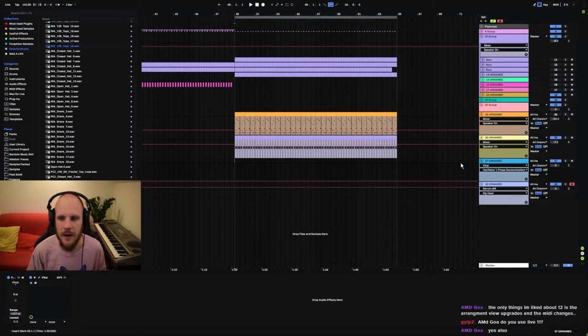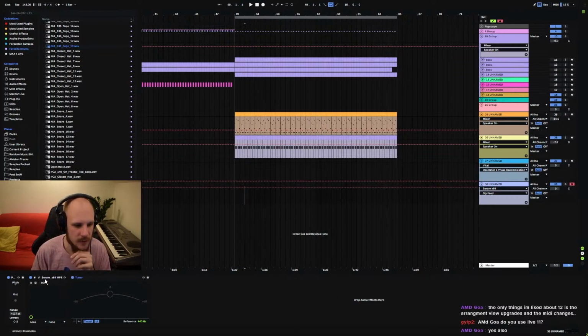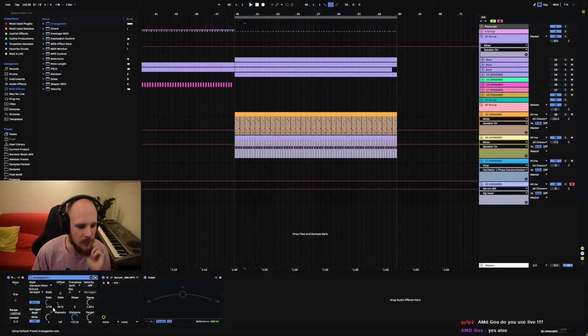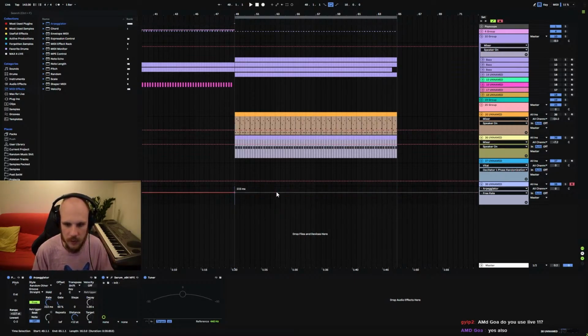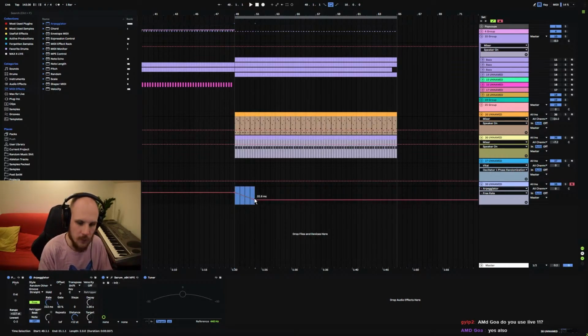People are really hyped about that you can now make those riser thingies. What I mean by that is this stuff over here, those risers that increase in speed. But you can already do that, right? You can just make, let's go for a 2-bar thing here and just plonk a note down.